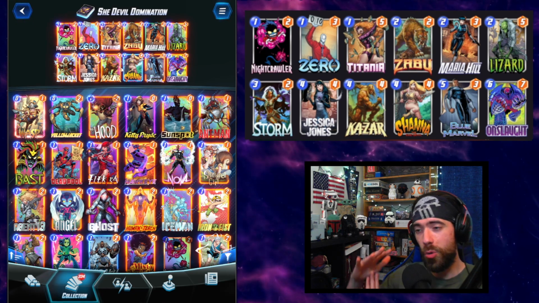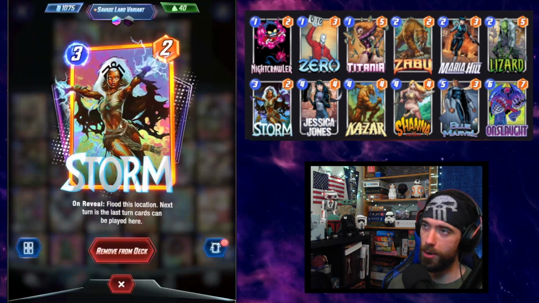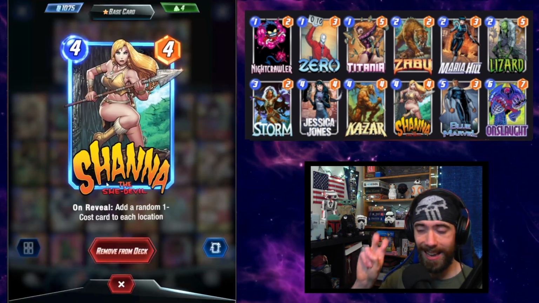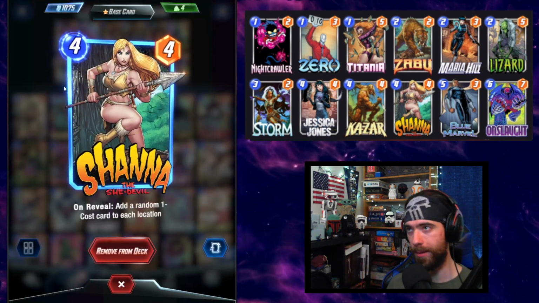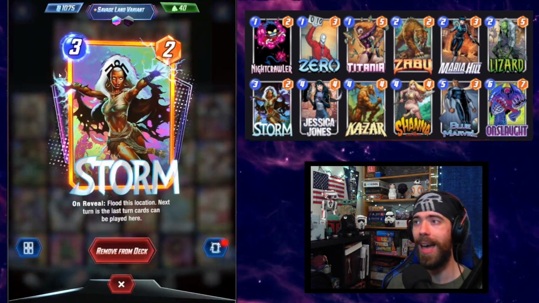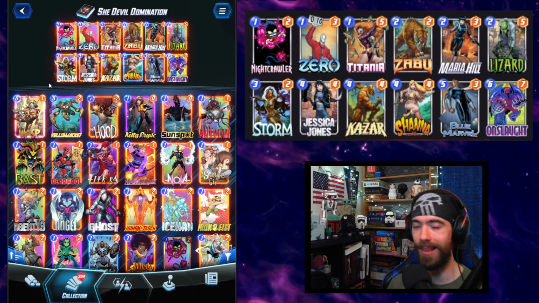And then to be able to extend, we're bringing in some synergy of some location lockdown with the Storm. The Shanna is adding 1-costs, not playing 1-costs. That means that she can get those pokers into locations that are otherwise locked down. So the Storm is ideal for us. We can get extra assistance in there later.